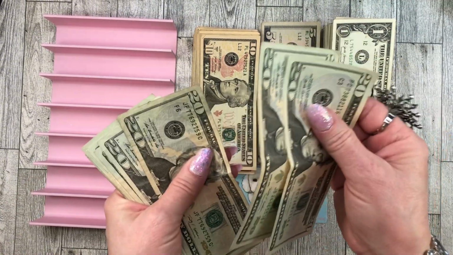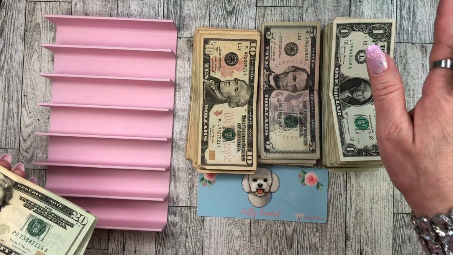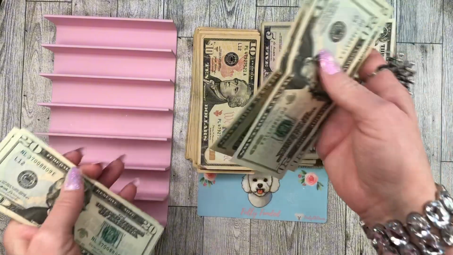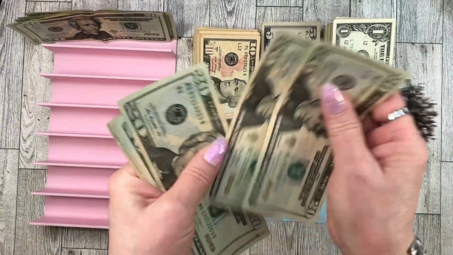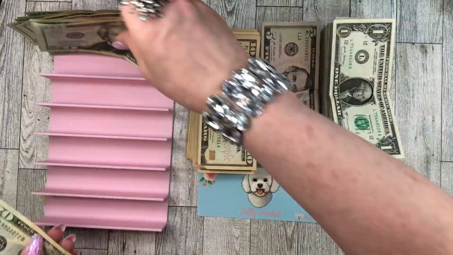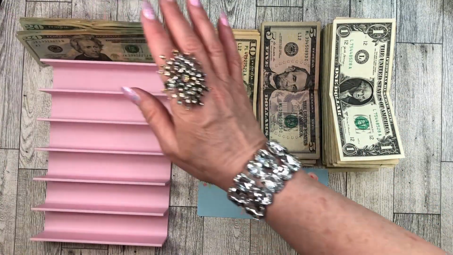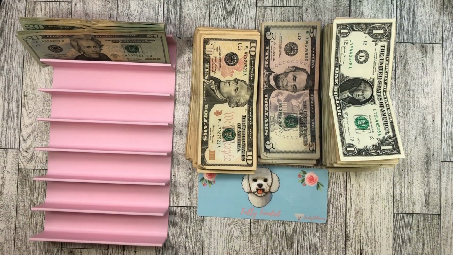I'm going to start counting, Farm Boy. Yep, just count the 20s. 20, 40, 60, 80, 100. 20, 40, 60, 80, 200. 20, 40. $240.